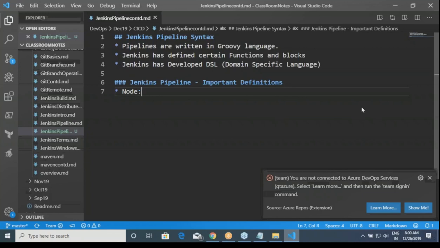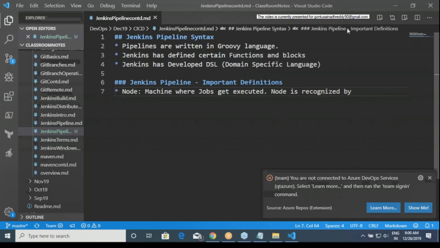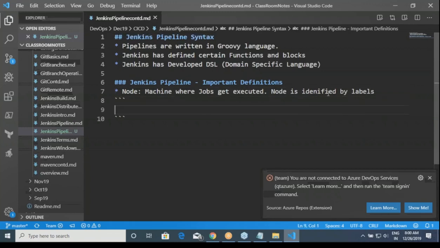So, node is a machine where jobs get executed. How do you identify a node? Identified by labels.